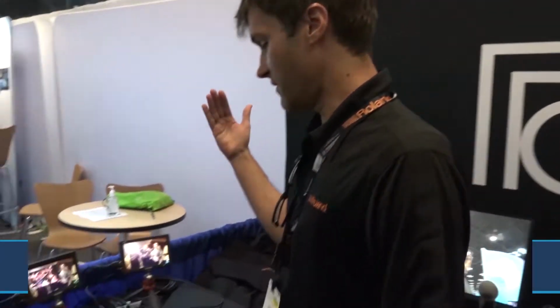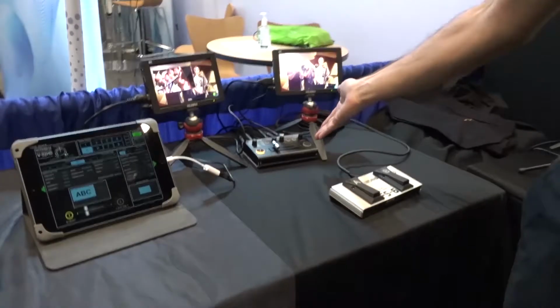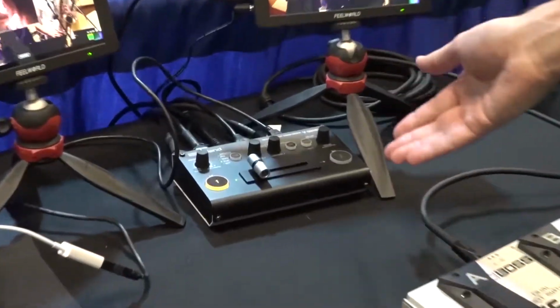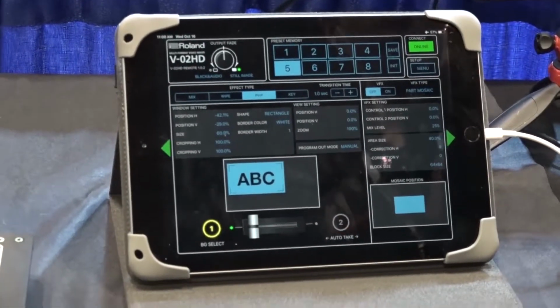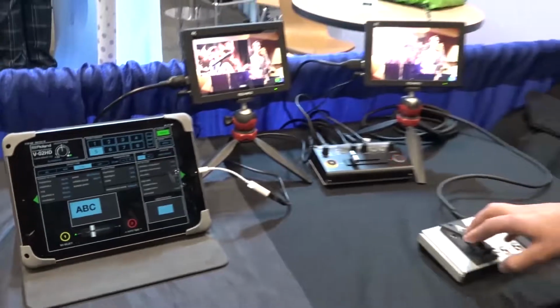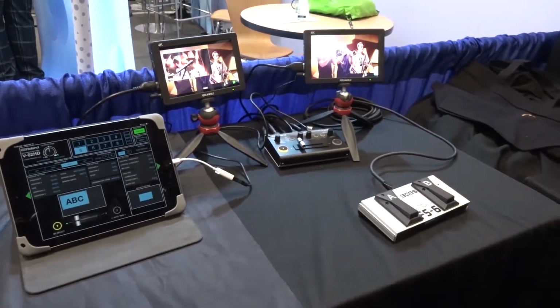We have our VO2 HD. It's a portable compact switcher. It can be battery powered. It has two scalable inputs, iOS app control, as well as foot switch control as well. And you can map different functions to it.